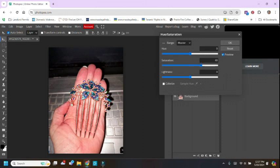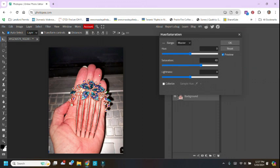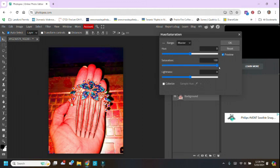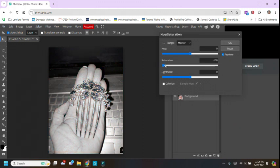Now, if I had this made into a diamond painting canvas, the color of my hand and the gemstones would be slightly more dull, if you will, not quite as shiny. And so if I add a little bit more color, the more color is going to be in the diamond painting. So this is too much because now I'm really sunburned. But look at the color pop in these gemstones. Go all the way to the extreme, you make a black and white photo. That would be cool too, whatever the image is. So watch as I add the saturation. Watch the color of the gemstones change. So you can play around with colors there.